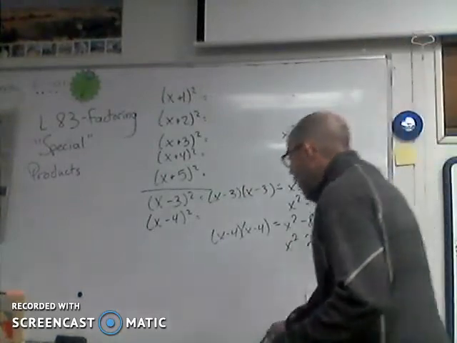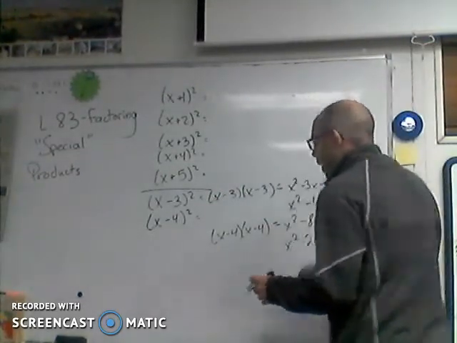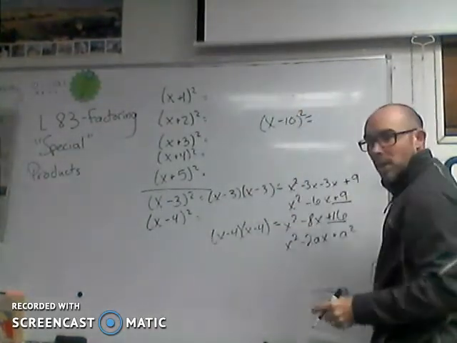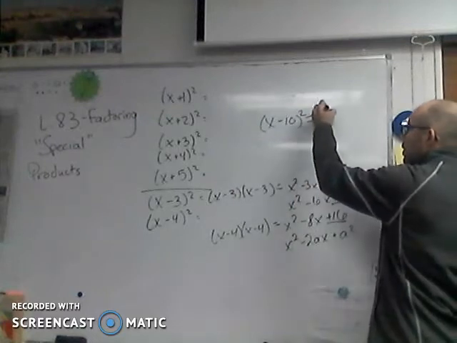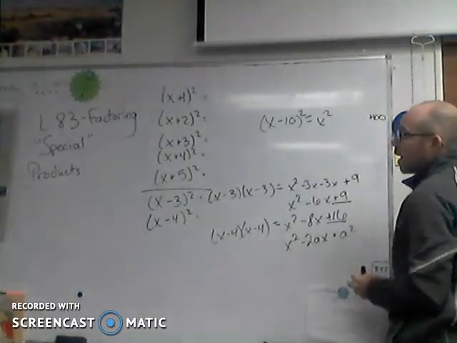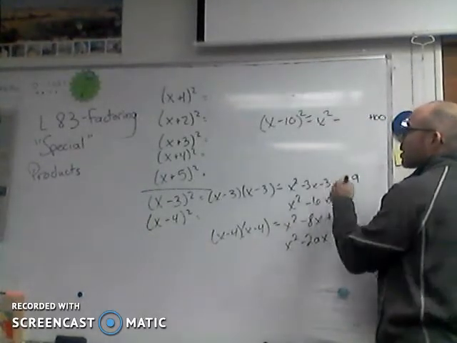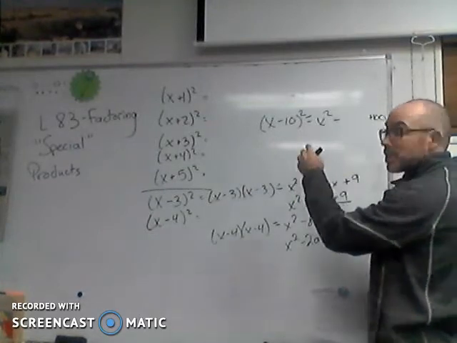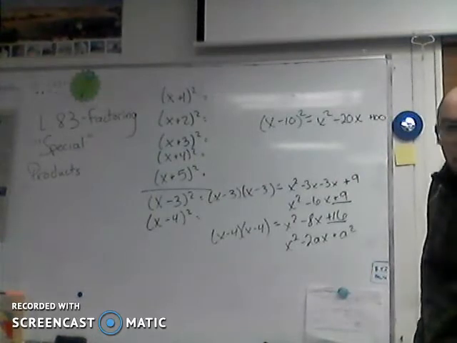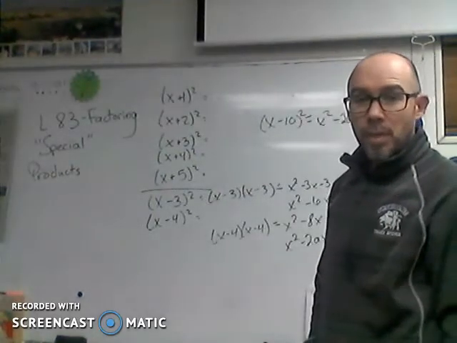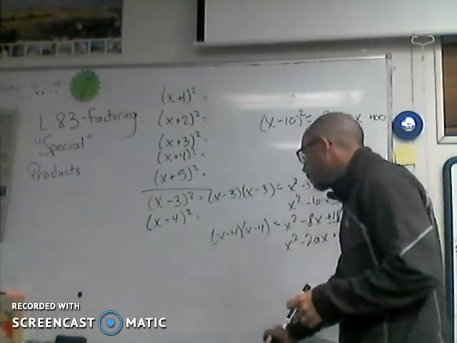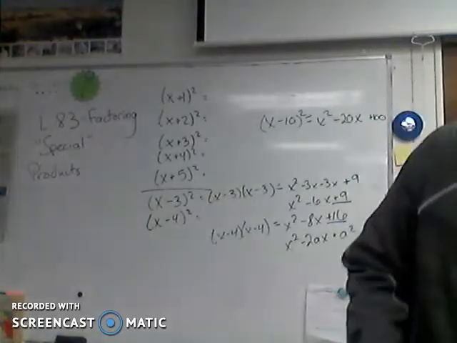So I could jump way ahead in the pattern, and I could go to something like x minus 10 squared, and I know what the pattern is going to be like. I'm going to have x squared at the beginning. I'm going to have a perfect square at the end. And then in the middle, I'll have minus twice of x times 10. Twice of x and 10. I don't need the middle step. Honestly, I don't need to do all those extra steps in the middle because I already know where this thing is going. Okay, there's our first two ones.